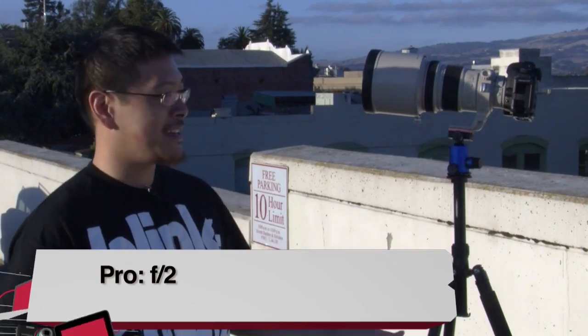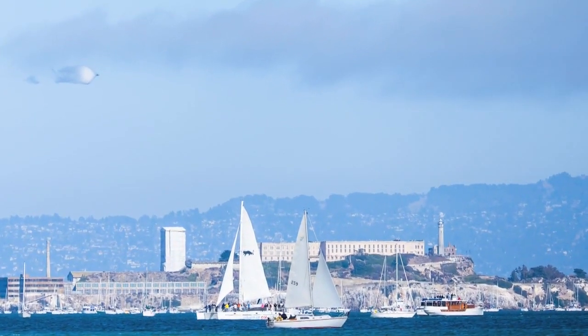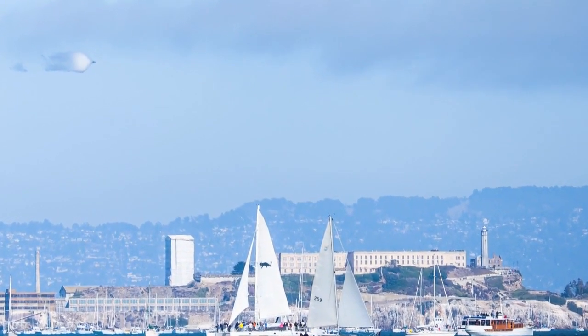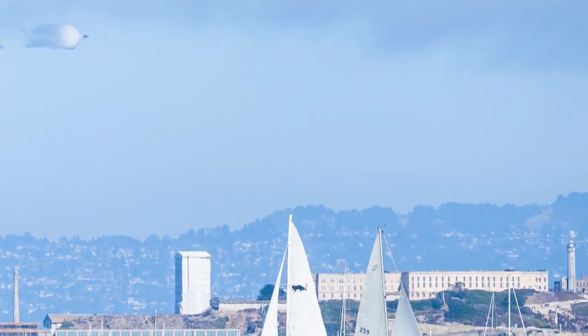The really, really fast aperture of f2.0. I was able to take the pictures at a shutter speed way faster than a regular 70 to 200 2.8, or this zoom lens I have here, the 70-300 with IS.